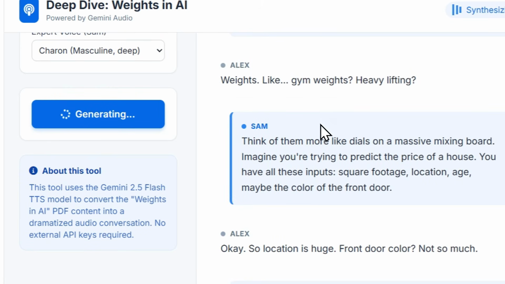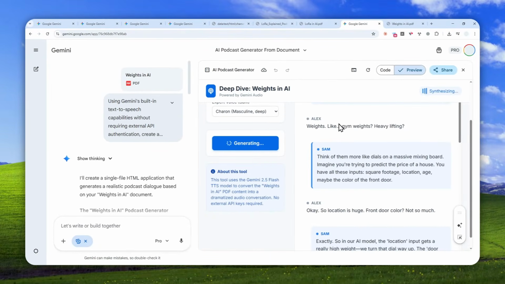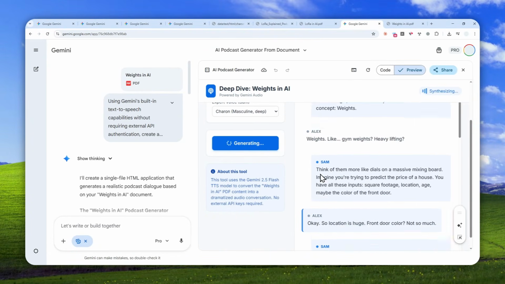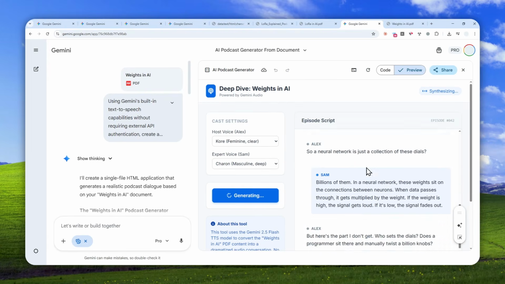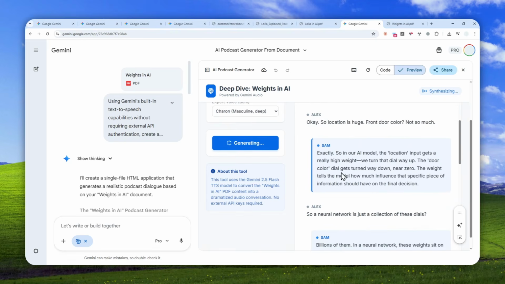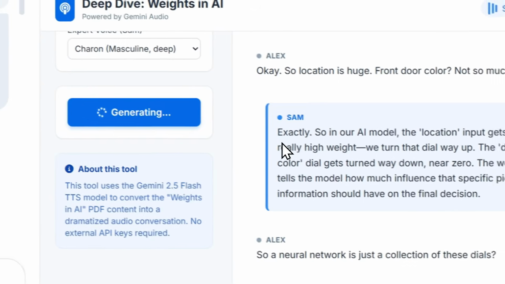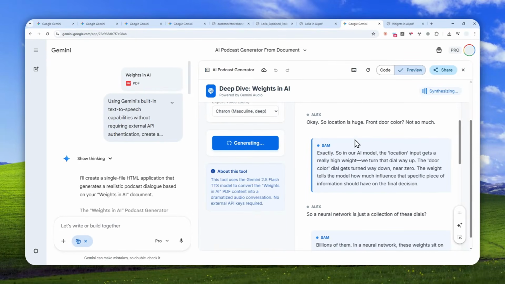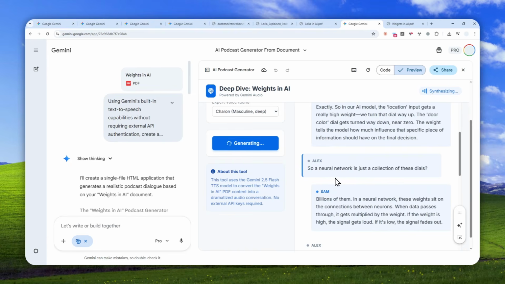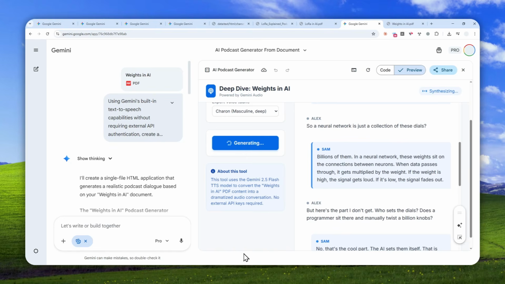I think it's going to be in the WAV format, and you can download the file onto your computer. Of course, you can use it for other projects. You can upload that on social media, on YouTube, etc. So I guess I'll just wait a bit longer. And this can be a bit slower because it has to create the audio file one at a time, and then after that it will combine everything into a singular file. So let me just skip forward and I'll show you the result.